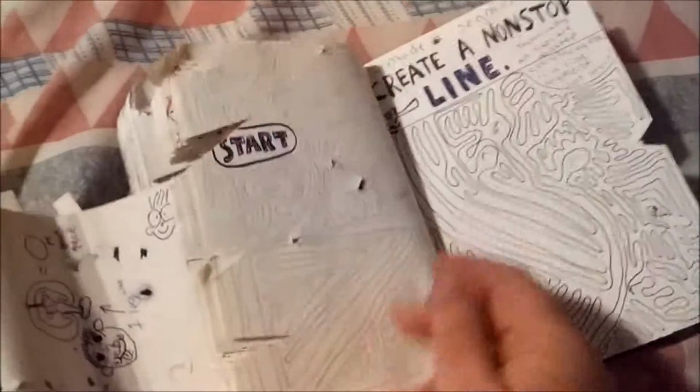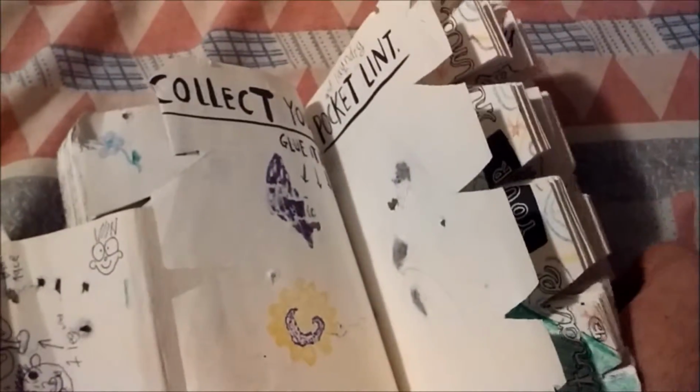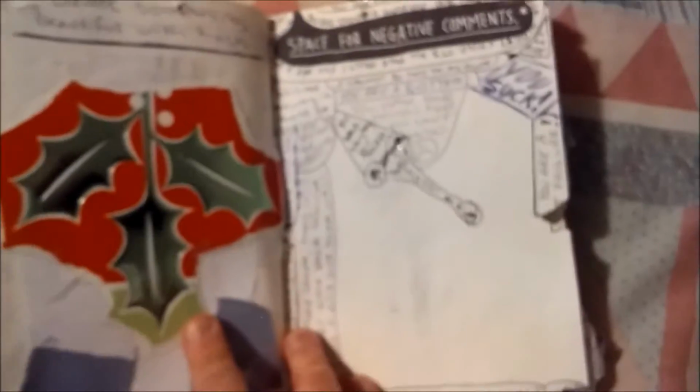Finished coloring that one. Candy wrappers.